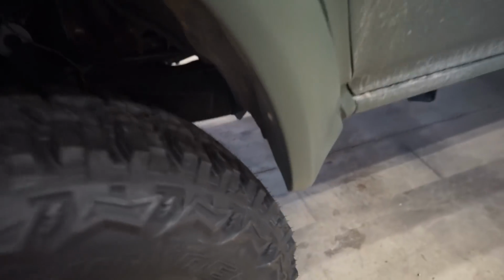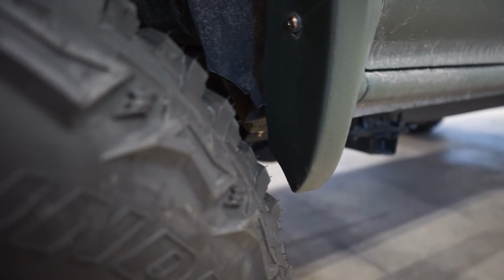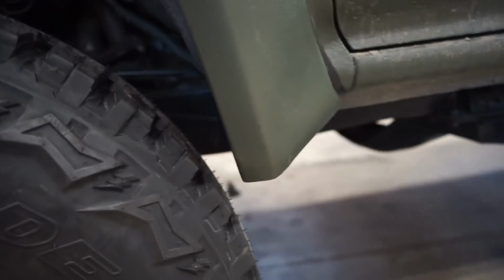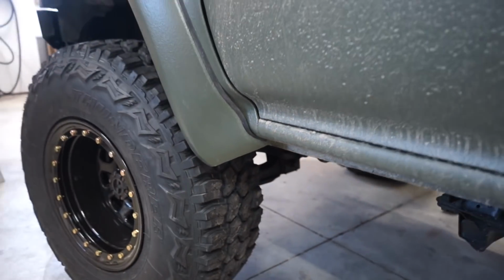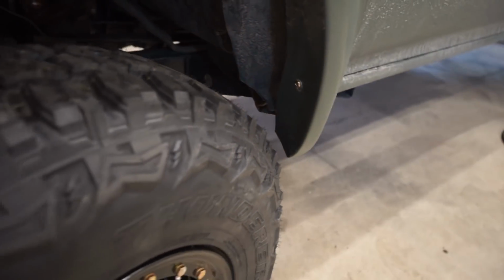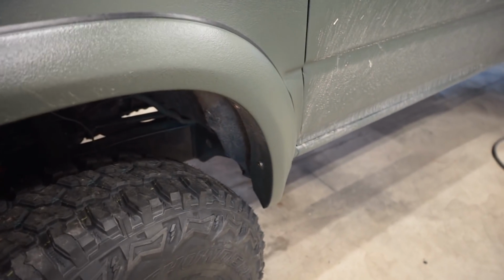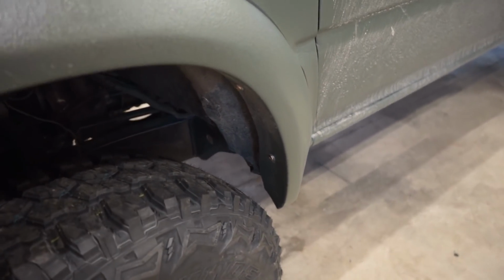There we go. Now we have about 1 inch of clearance. So that definitely should work. And good news is it doesn't look as bad as I thought it would. I thought it was gonna be kind of chopped up looking, but actually looks pretty good. So I'm happy with that. If I have any more rubbing issues, I'll probably trim a little bit more, but I think that should probably do the job.